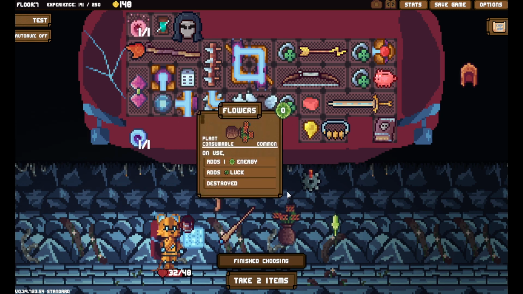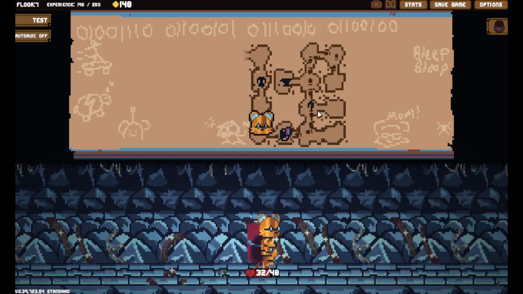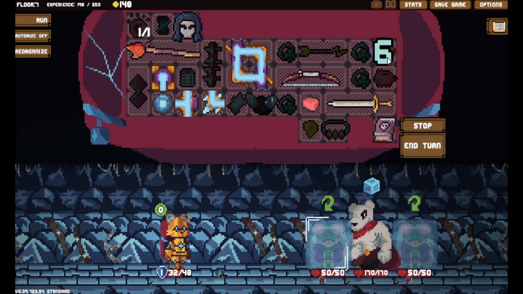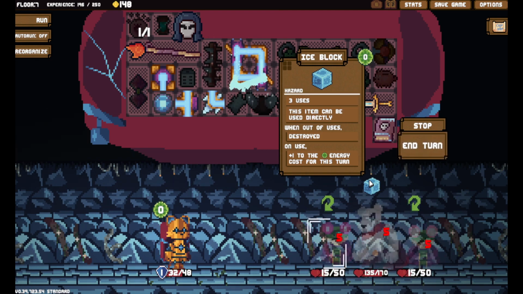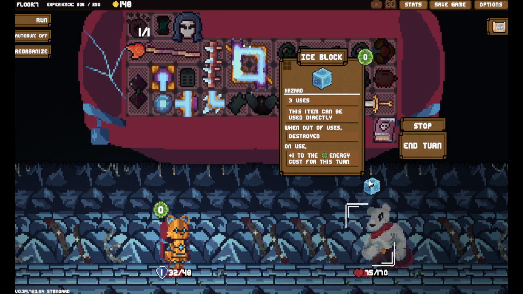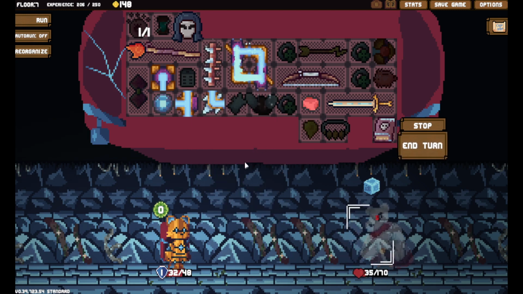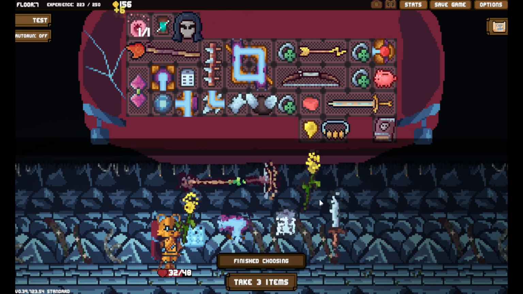Let me get rid of the leather cap. No, I want that. And I think I'm actually fine. I want to get to a shop, but I want to grab this first. What's in here? I'm not going to do that yet. Like I said, I want to get to the shop first, because I have a lot of things I want to sell. I want to sell the fire staff. I want to sell Hawkeye's bow. Might hold on to the Necronomicon for future.